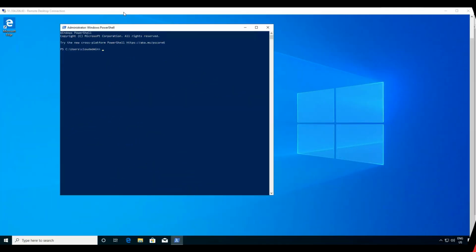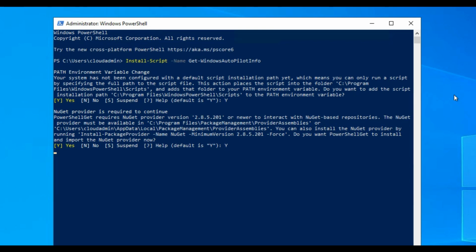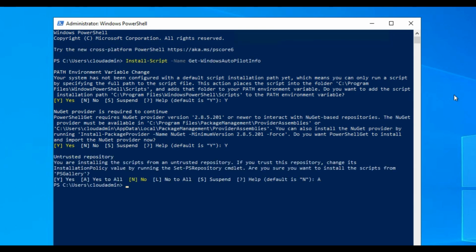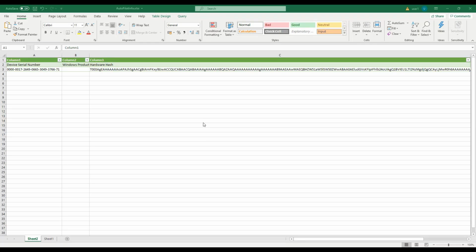So to manually register a device, you must first capture its hardware hash. Once this process is completed, the resulting hash can be uploaded to the Windows Autopilot service. So first of all, as shown, we need to install the Autopilot script. And then once installed, we run this command to export the hardware hash to a CSV file. So this is the result in the CSV file. We can import this now within the portal in the next section.